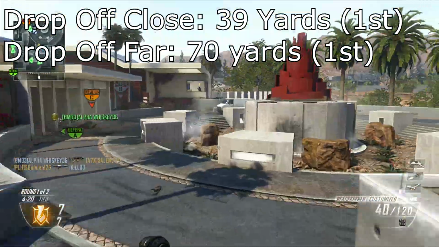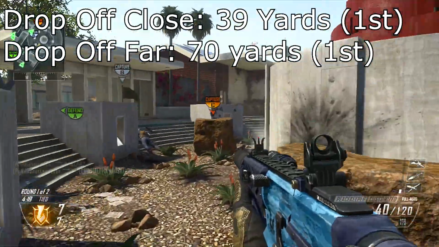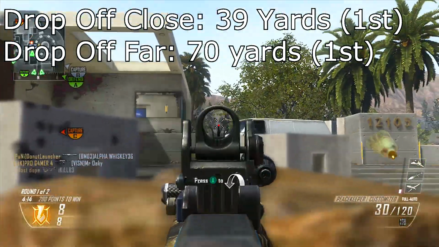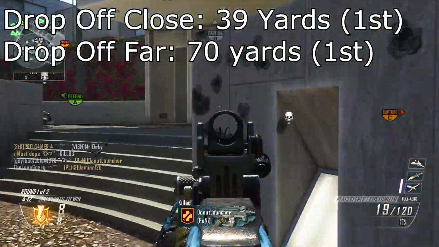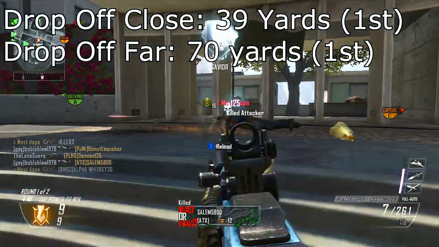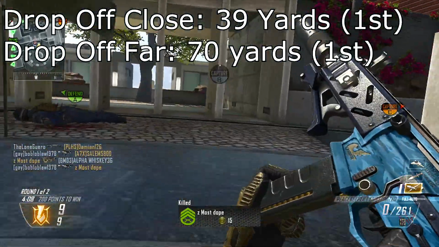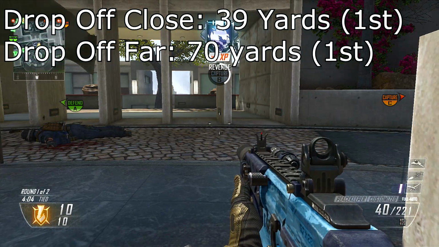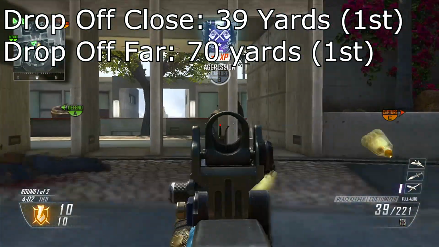It has a drop-off close of 39 yards and a drop-off far of 70 yards. Now, I'm doing yards this year because for American viewers, I feel like that's easier to picture. Obviously, we're backwards. Everyone else uses meters. We're the only ones that pretty much use yards anymore. But it helps to look at a football field. Think of what 39 yards or 70 yards would look like on an American football field. That's kind of the best way I can describe it.